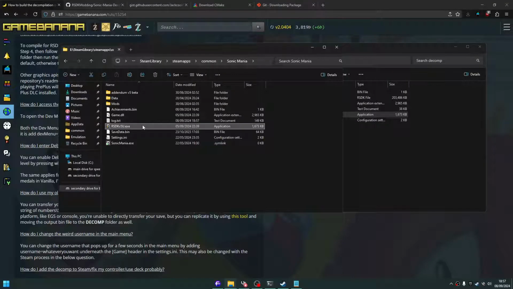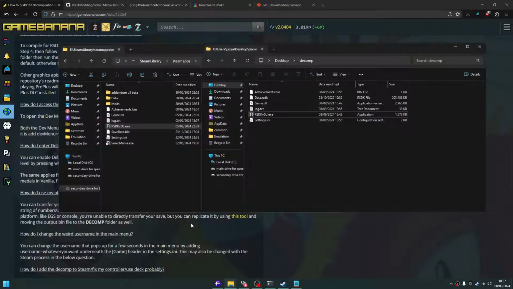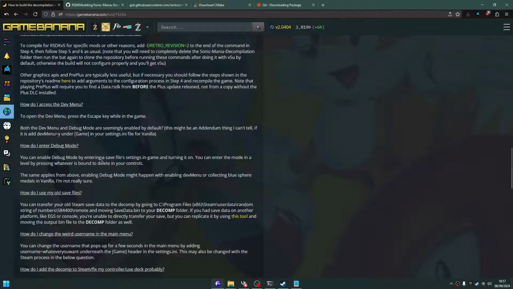Okay, well I compiled this pretty recently actually, so I guess I was right here somewhere. I think you need to acquire a certain number of medallions in your save file, and then you can enable debug mode for specific save files. Your game has a general save file, and then you have different saves for each playthrough. But we should be able to enable that by using your old save file from Steam.